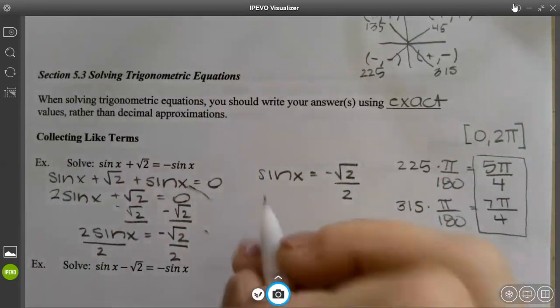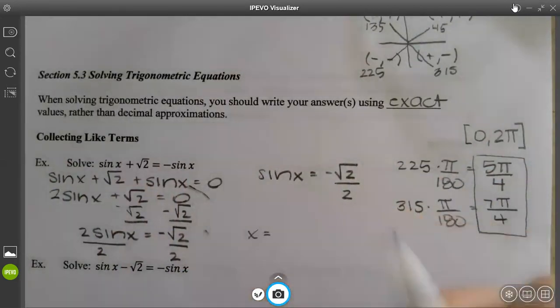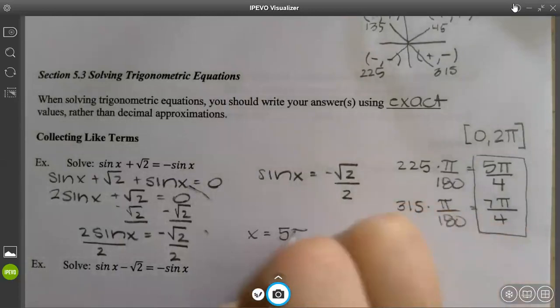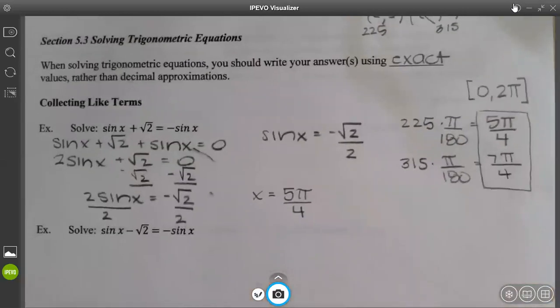So I want you to understand. Last name M and N, please report to the commissary for the registration time. Letters M through N. So we're going to start with that 5 pi over 4. Bye.